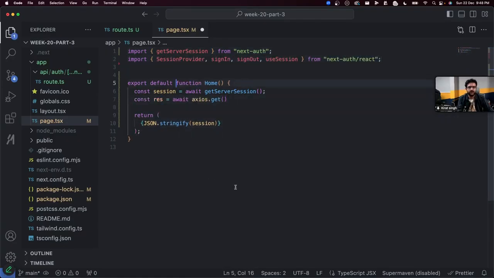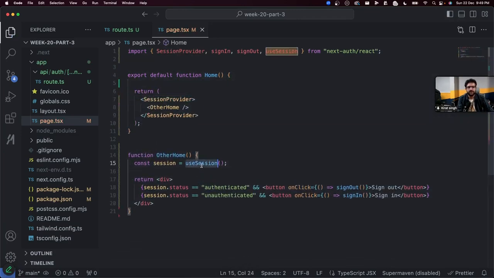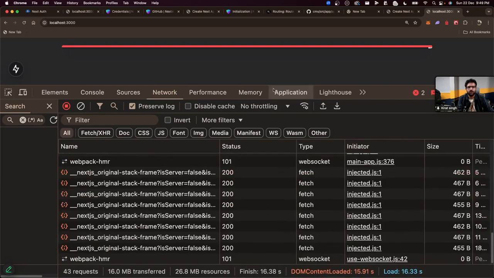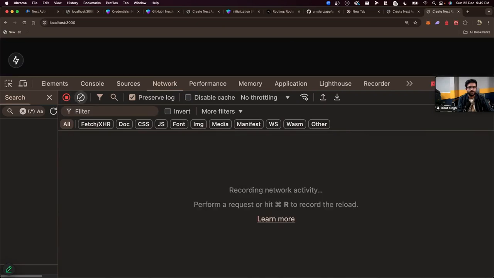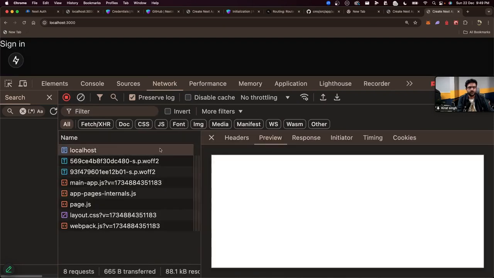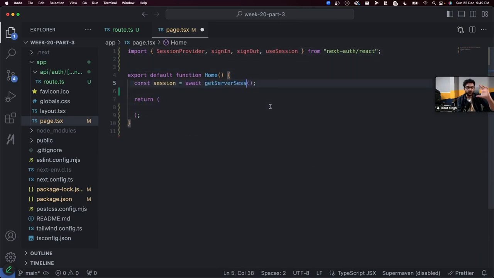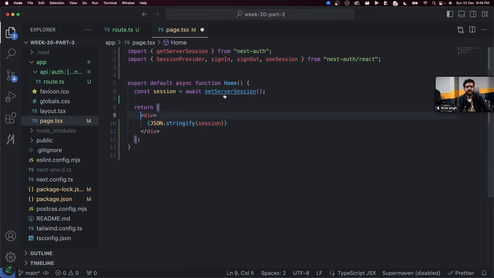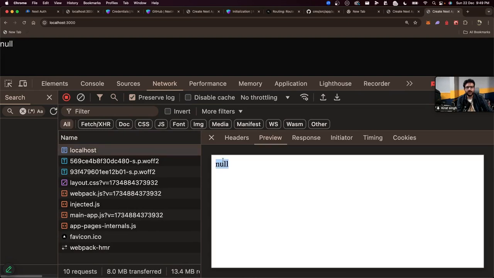That was not true in our original approach. If I press Command Z a few times and see our original approach, where we were using the use session hook, if I refresh this now, notice nothing came in the first request. We sent another request from the front end to the session endpoint, got back whether or not the user is logged in, then populated this sign in function. But if I go to the other approach that I showed you, that is much less to look at, that uses the get server session function, here I got a pre-populated null over here.